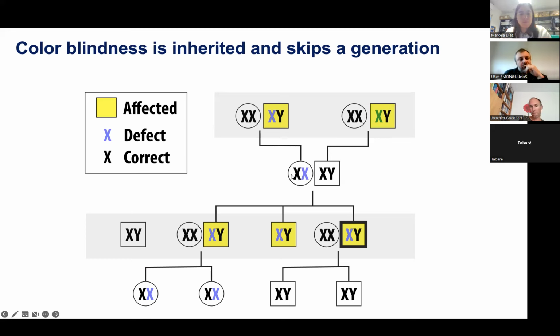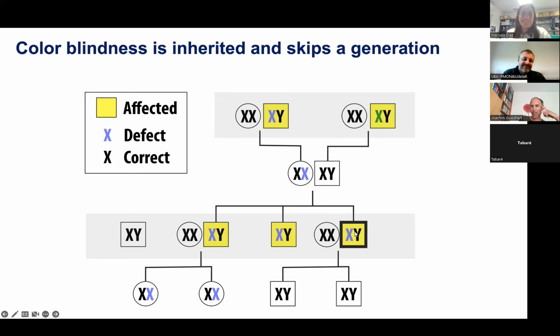But now when my parents got children, and incidentally, I have only brothers, so only males here. My father, per definition, passes on the Y chromosome, and then there's a 50% chance that the wrong X chromosome or the mutated X chromosome is passed on. And again, coincidentally, it was passed on to all their sons. So all my brothers are also colorblind. Yeah, there's a fourth brother here, but he was adopted, so that's not really a family. He's a good control.